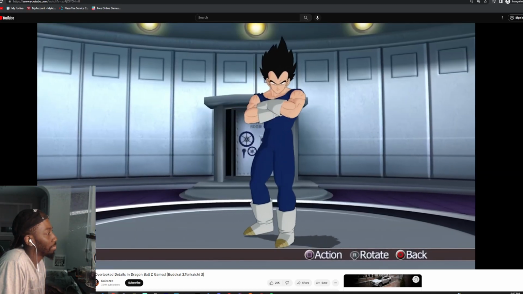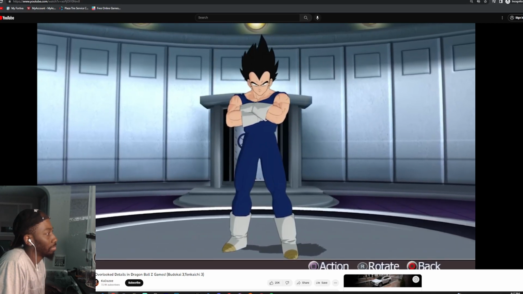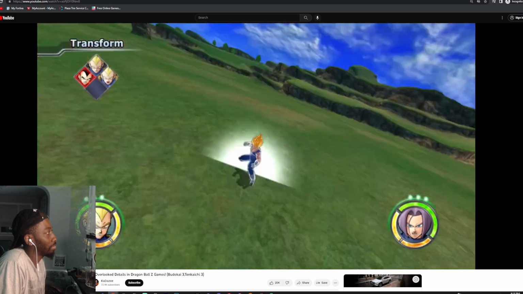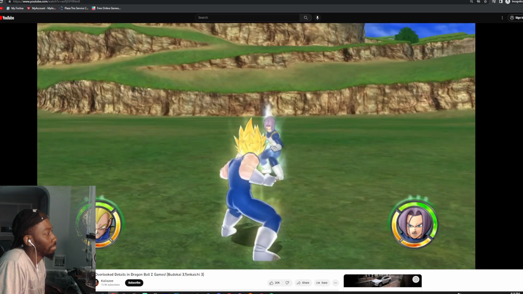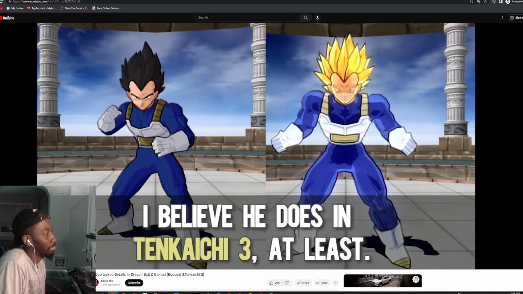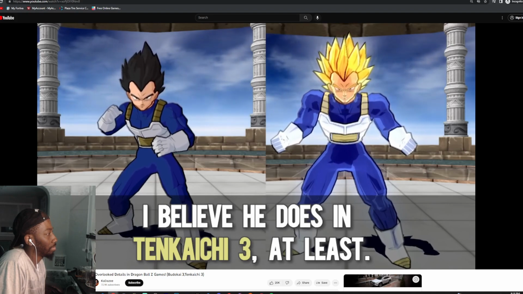And thanks to the way outfits work in this game, you can select Vegeta's Buu Saga outfit, which is sleeveless, perform the Grade 3 transformation, and observe the insane muscle growth. I also believe Vegeta gets a slight height increase while in Grade 3. Not 100% sure on that. I'll leave it here for you guys to decide.